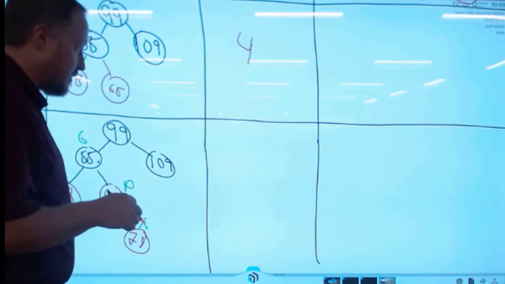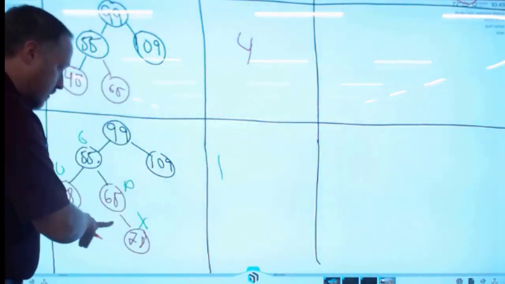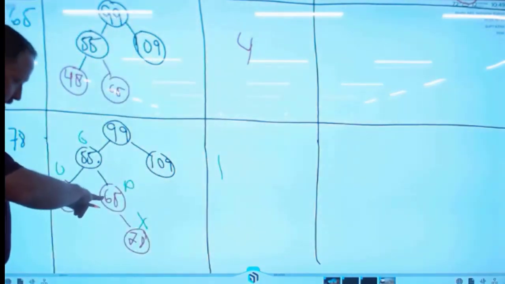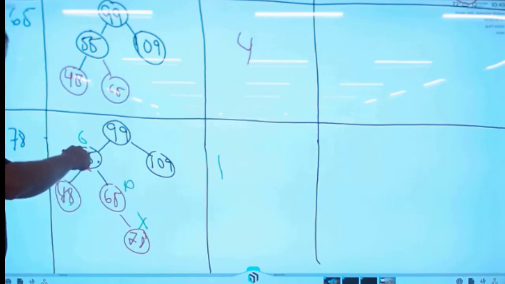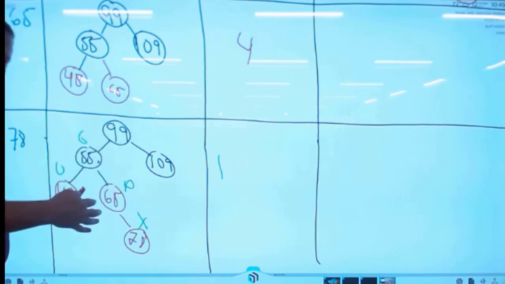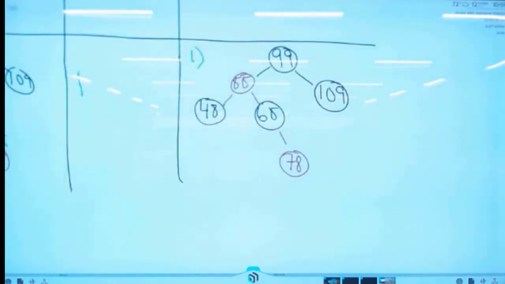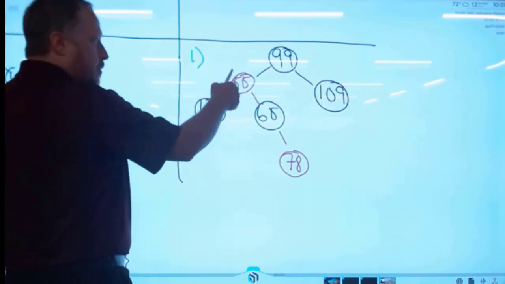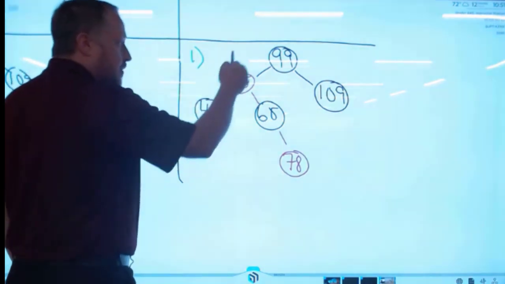So the first case that this matches is 1. That means that we're going to blackify the uncle and the parent and make the grandparent red, and then we'll move on from there. So here's the tree after we've done our case 1 on it. Now, because this was the grandparent, this is the one that we will check from there on up.